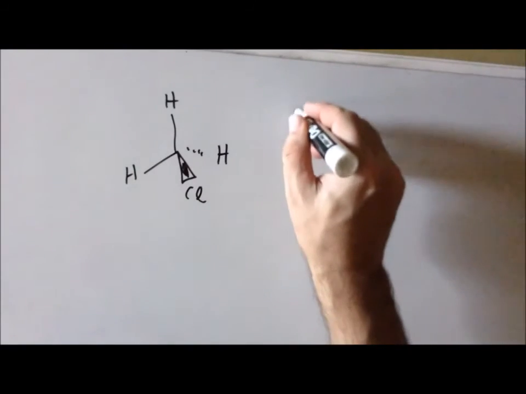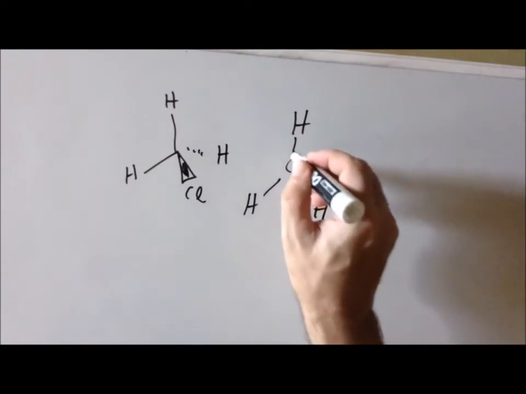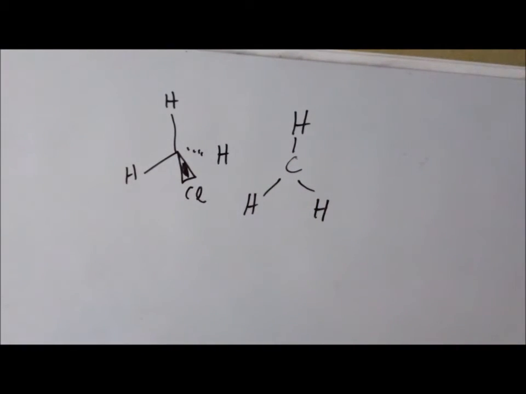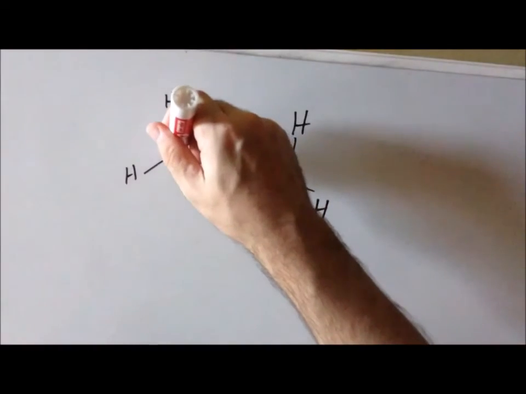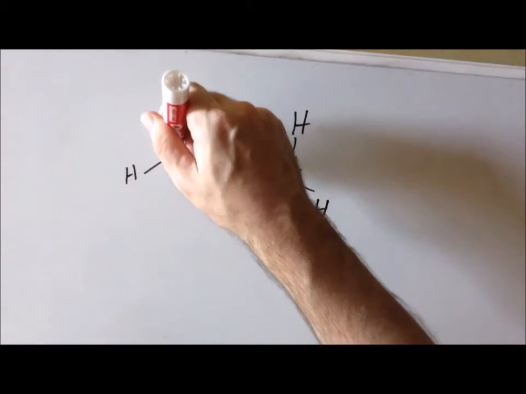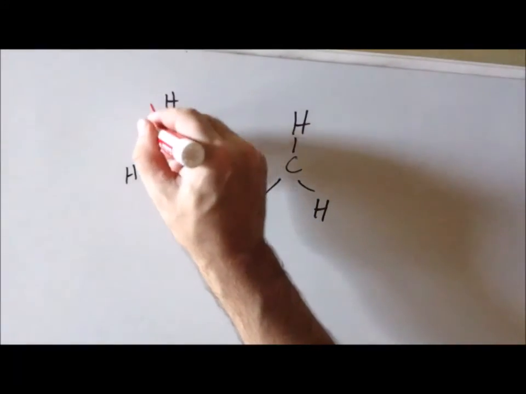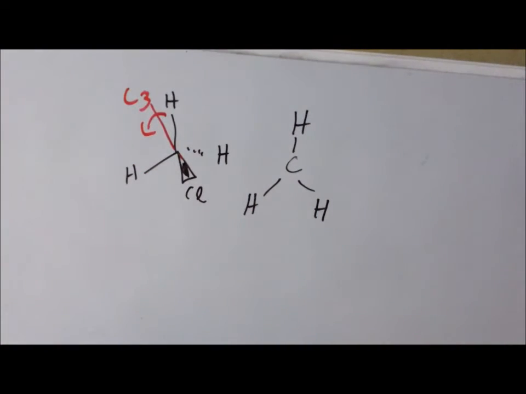In that case, I can draw it on the side here. Basically this is the axis that would go through the chlorine, the carbon, and coming out this way. And I see that I actually have a threefold axis there. So I do have a C3. But in the process of modifying my molecule by replacing one of the hydrogens with a chlorine, I've eliminated most of the other symmetry operations. And the only other ones that remain are going to be mirror planes.